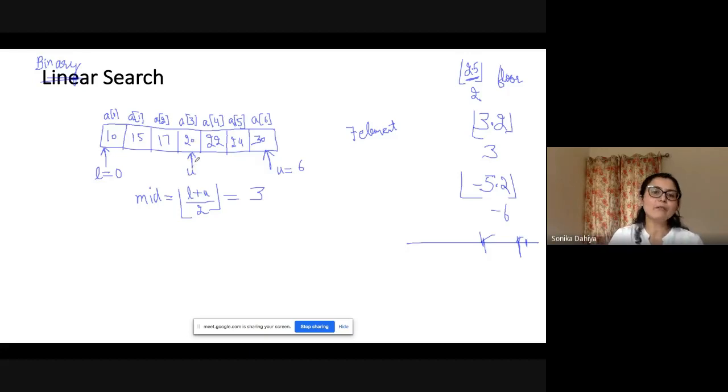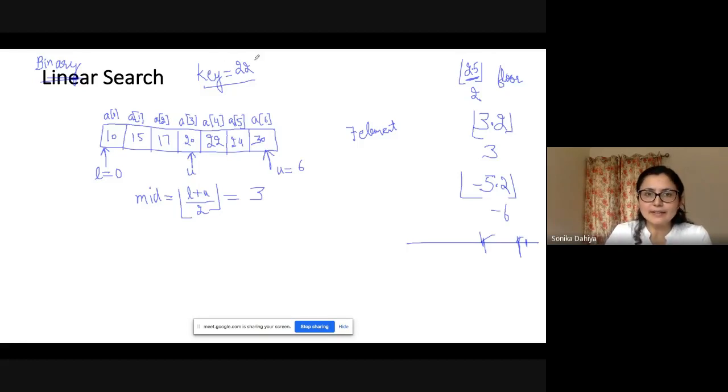Now, suppose the key we want to search for is 22. Then what will happen?